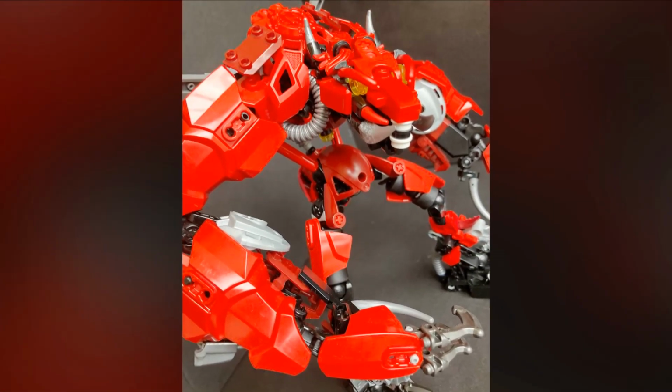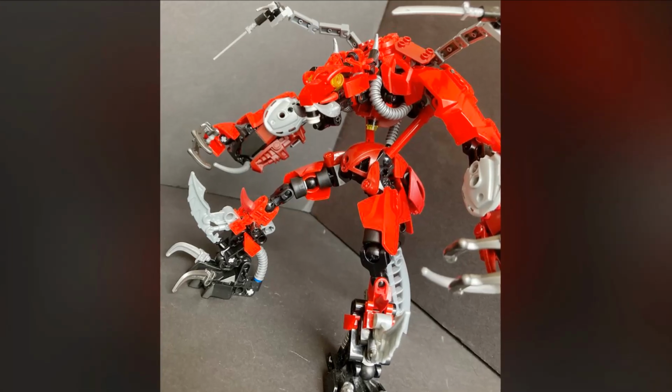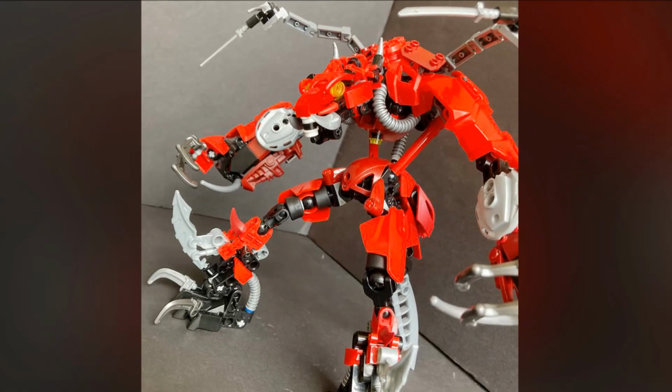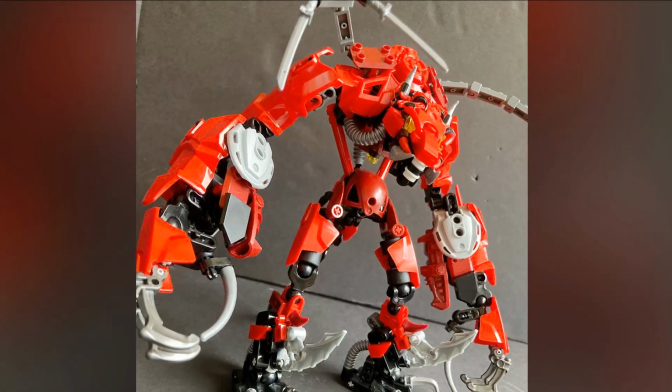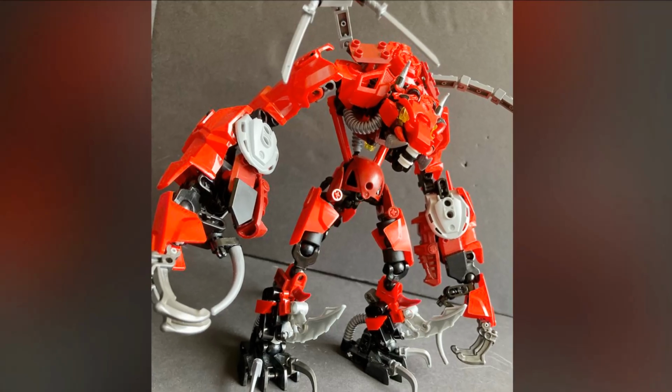So yeah, really sort of savage look to this MOC, which is cool, and great to see this beautiful striking red here as well. There's just something nice about some of those bright primary colors that just makes me happy, so I like that. The tentacles are also pretty cool too, with these blades coming off of them there. It's a fun addition to the MOC as well, so pretty cool.